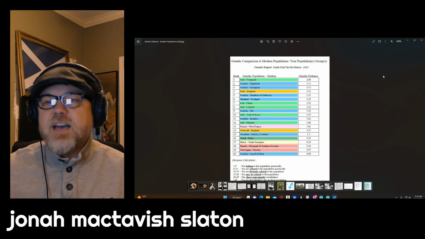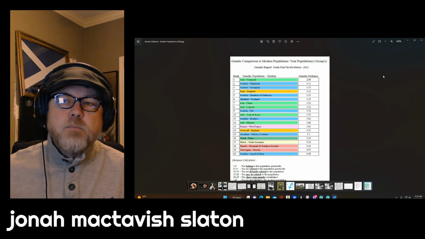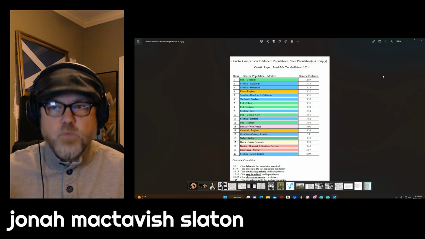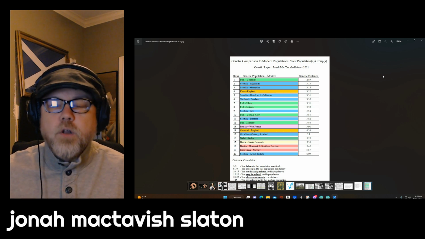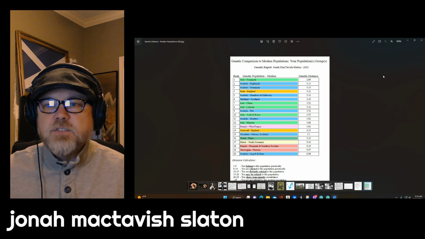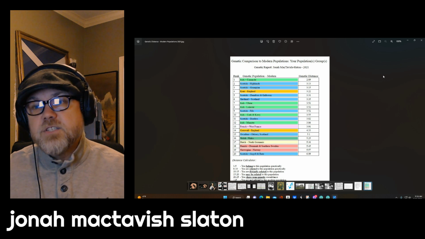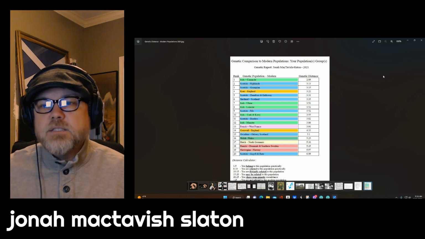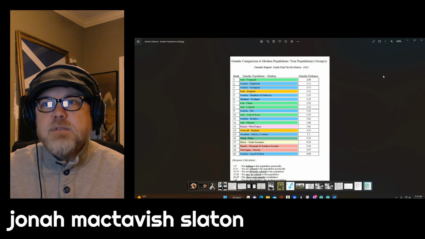Number nine is Fife in Scotland. Number 10 is Cork and Kerry in Ireland. Number 11 is the Borders in Scotland. Number 12 is Munster in Ireland. Number 13 is West France. Number 14 is Cornwall in England. Number 15 is Orkney in Scotland. Number 16 is Wales. Number 17 is the Dutch and North Germanic. Number 18 is Denmark and Sweden. Number 19 is the Norwegians from Norway. And number 20 is Scottish from Argyll and Bute in Scotland.